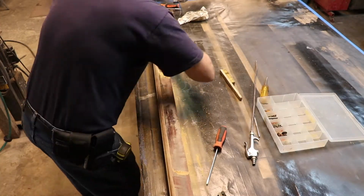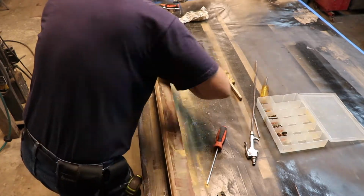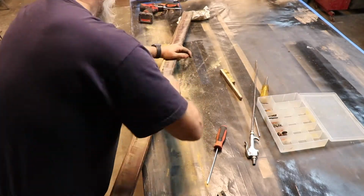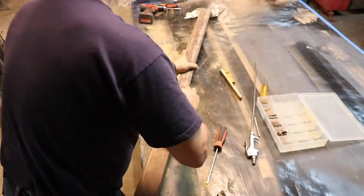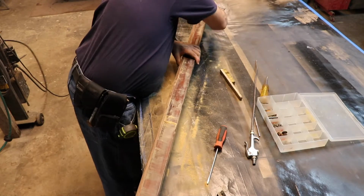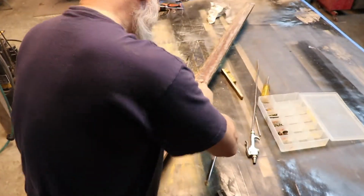And with chemicals, you end up with a big sloppy mess. I end up with a lot of dust and debris, but it's all just scraped off. And I find this to be a lot less damaging to the wood, and the finish and the color of the wood is not taken away in this process.